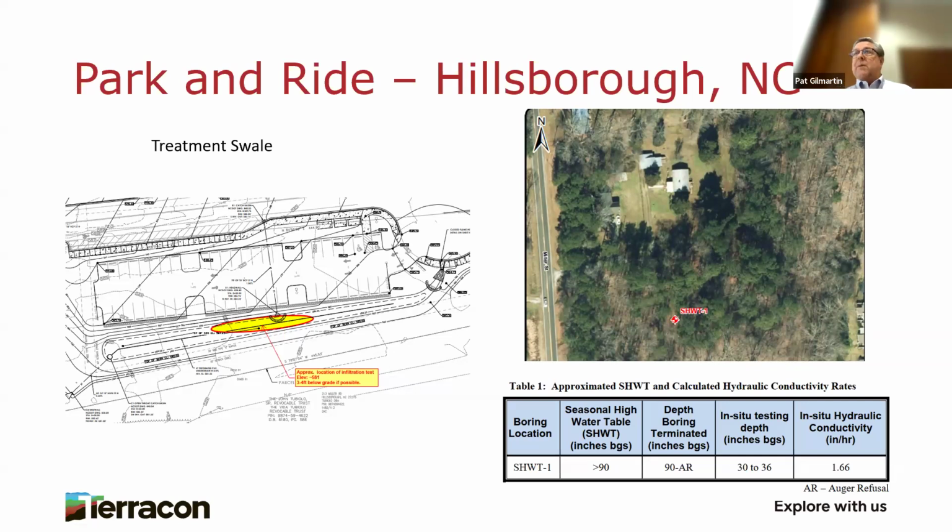This is Hillsborough, Piedmont. The seasonal high water table is typically not shallow unless you're down near a river or creek, so that wasn't a problem. The infiltration rate was more than 1 inch per hour. A little bit surprising to me, I'll be honest with you. But I think some of the near surface soils in that area have been disturbed by past construction or agriculture activity. It wasn't typically that real tight Piedmont red clay, and it infiltrated adequately.